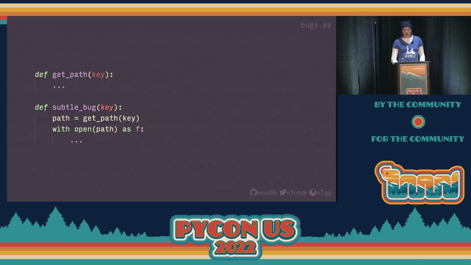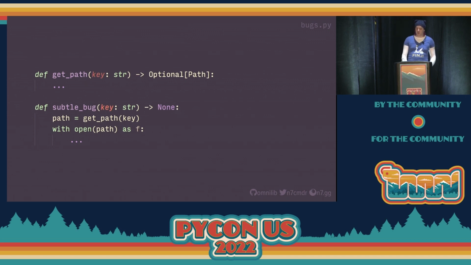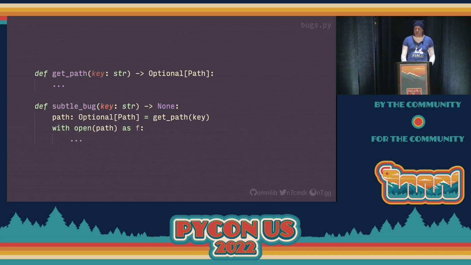Do you see the bug? Do you have an idea of what it could be? What if we add some type annotations? We're adding new information here that previously we might have needed to read a doc string for. Well, maybe some extra inline annotations help. What if I told you that open raises an exception when passed None? Well, there's some input that can cause getPath to return None, and then we're just passing that straight to open. And you end up with an angry bug report because someone crashed their production service.